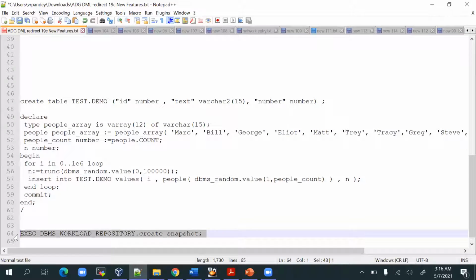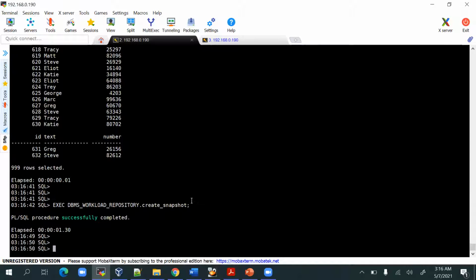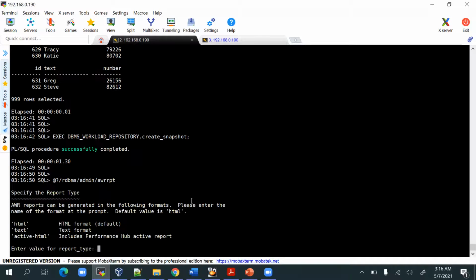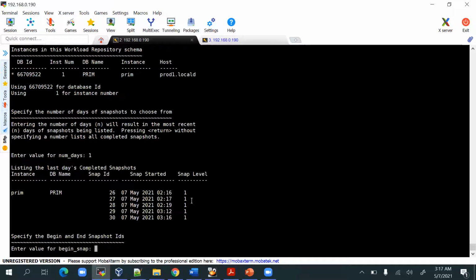At this junction we have successfully created a table, inserted some data, and now I will be recreating my snapshot. That means we have two reference points for my AWR report. Now I will be executing the AWR report. This is my HTML and number of days 1.